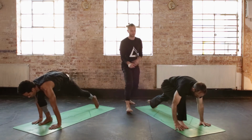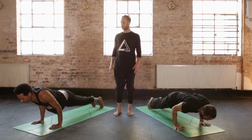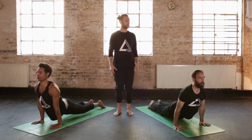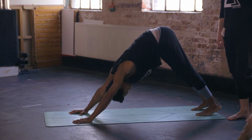Step the right foot back into a plank. Legs stay strong. Focus on that part, and then hover down, chaturanga. Take a deep breath in and lift your chest for your up dog. And then breathe out. Draw your stomach, your midriff in as you lift your bottom up for your down facing dog.